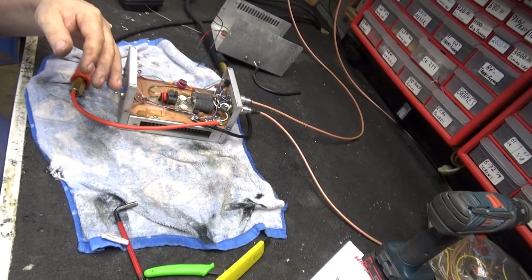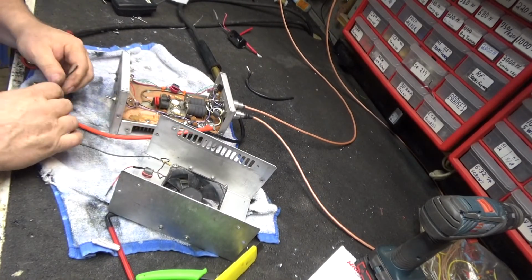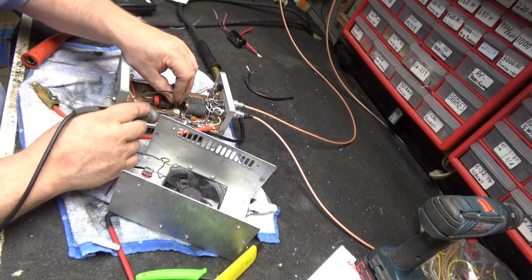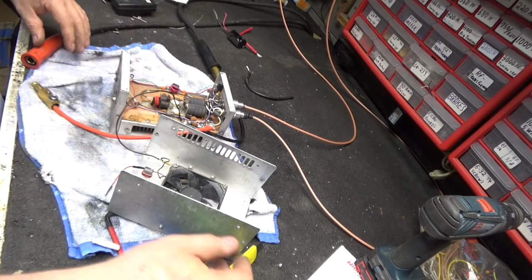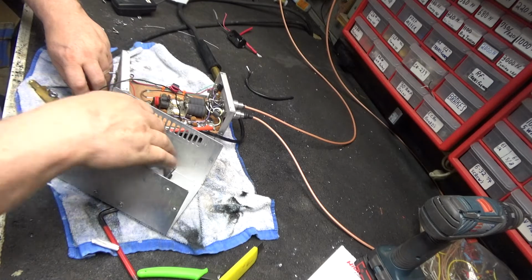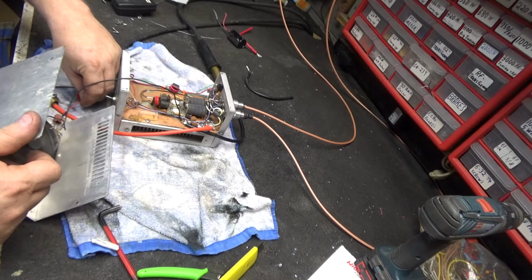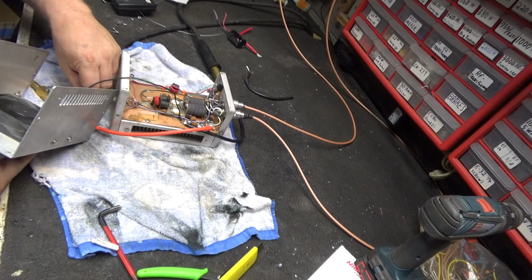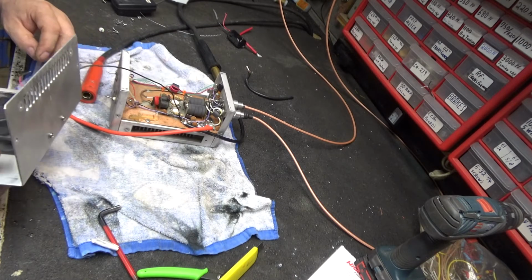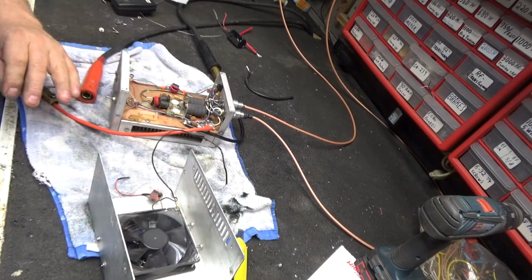Put you back on there. Get you adjusted. Good fan. I think it's blowing good air. Good air. It's got a good fan on it, just has to be turned around. It's going to be a simple fix.